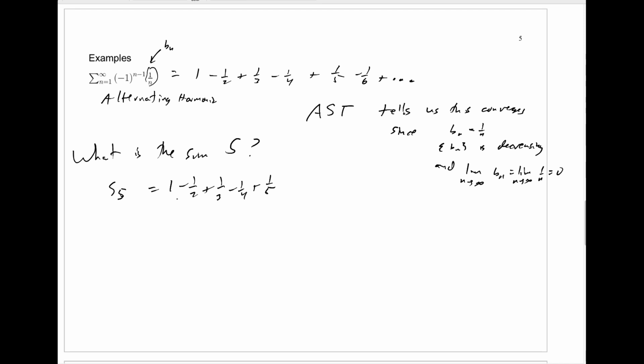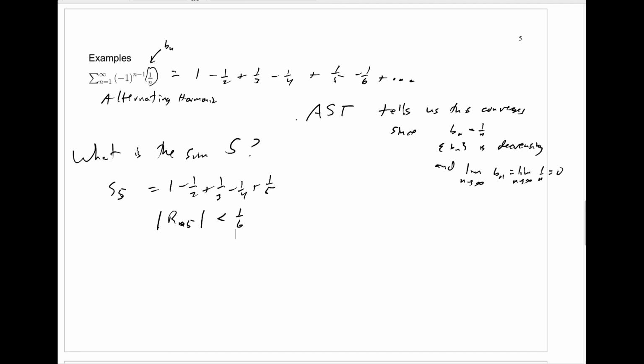How close is that to the actual sum S? If I said, here's my approximation, I'm just going to use this instead of the actual value of the series S. How wrong am I? Well, the size of the error, that should be R5 here, the size of R5 here is smaller than the magnitude of the next term, which is 1/6. So if you get a decimal approximation for this, you know that you could be off by as much as 0.16666, etc.